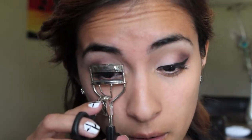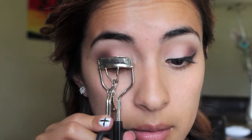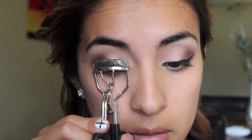Moving on down, I'm going to take my eyelash curler from e.l.f. and give my eyelashes a little press, just to prep them for my mascara. They could be a little curlier.